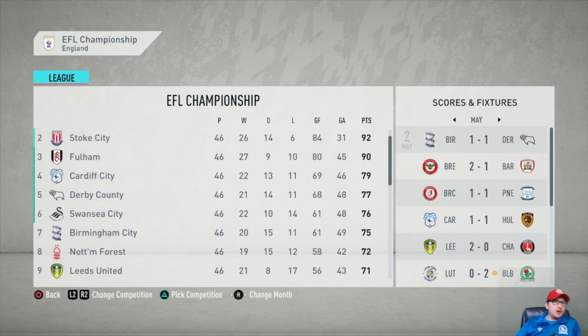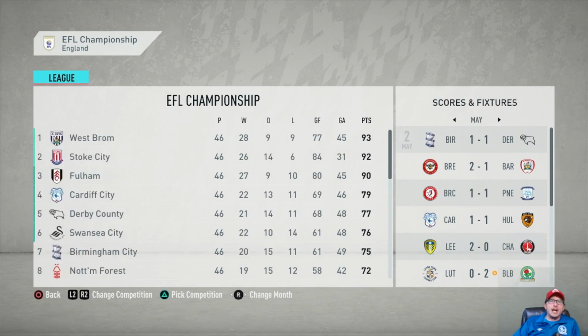Into the top 2, Stoke are in 2nd spot. West Brom are going up by 1 point as champions, really going up by 3 points. So they are going to the Premier League. Fulham will duke it out once again in the playoffs. Cardiff and Derby will duke it out, and so will Swansea. So there's potential for an all-Welsh playoff final.